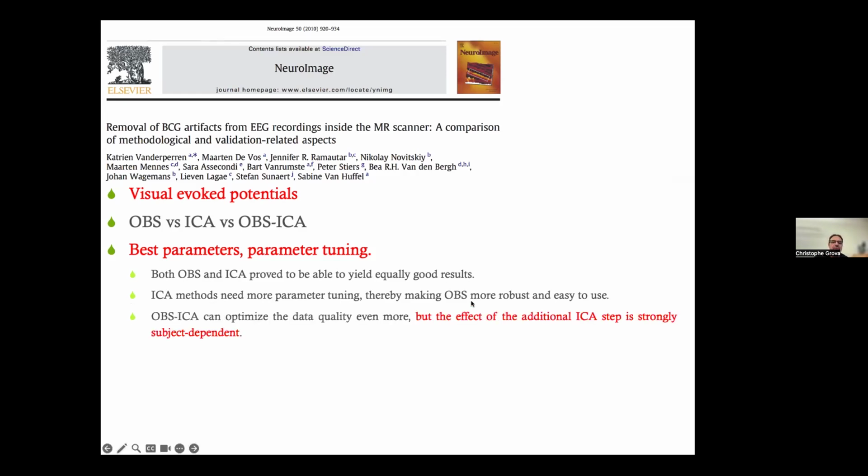But you also have a choice of the number of components for OBS. And so the combination of the two is possibly good, but the additional effect of ICA is subject dependent. And that's what we do in practice. We have subjects that are clearly noisier than others, where we decide to add this ICA step after the standard technique.